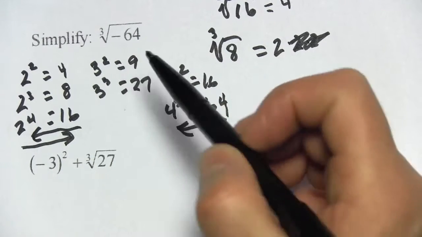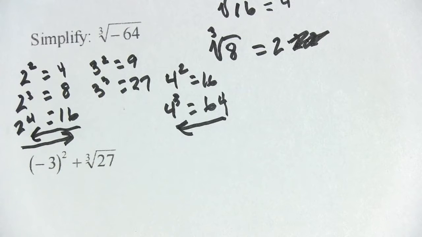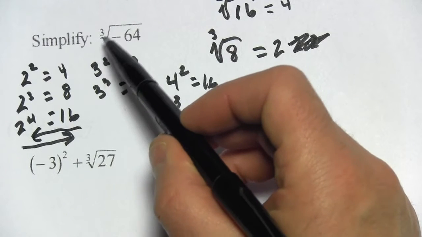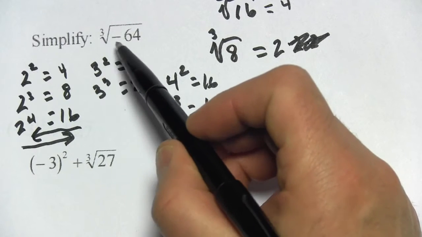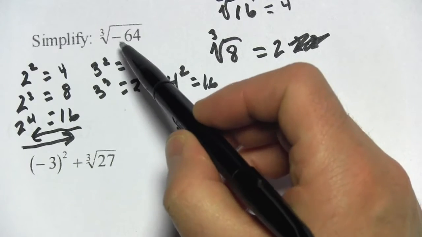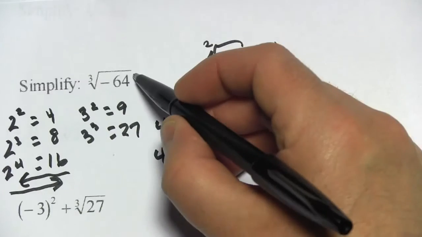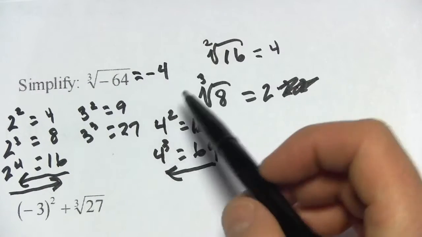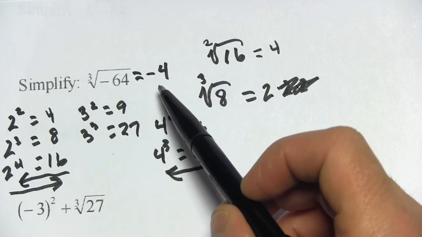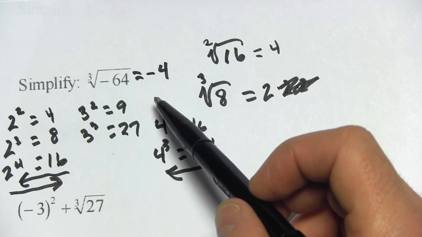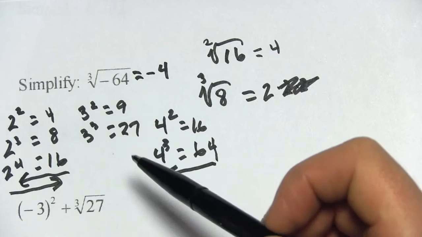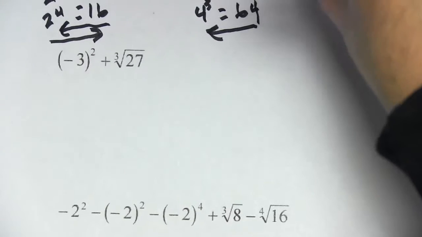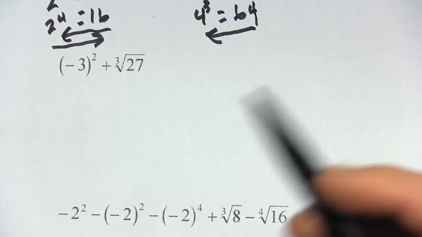The only tricky part here is the negative sign. What happens with that? Well, you're only going to see negative signs under odd powers of the root, odd roots. And when that happens, you keep the negative. So this one, the cube root of negative 64, the answer is going to be negative 4. If you want to verify that by going backwards, you would take negative 4 times negative 4 times negative 4 and find out that it does equal a negative 64. All right, that may be a little confusing. Let's try a couple problems to see if we can solidify this knowledge.